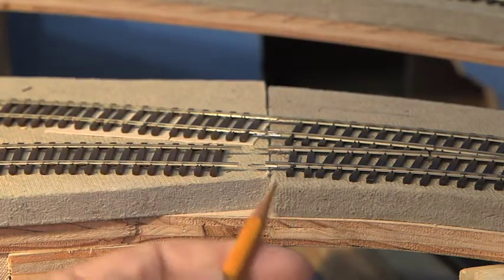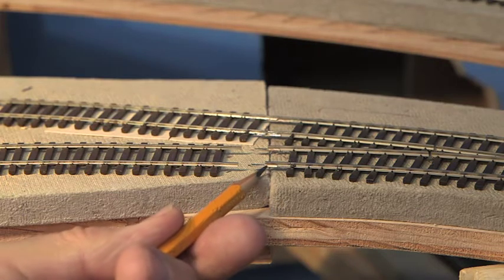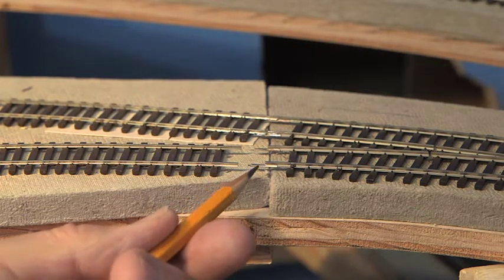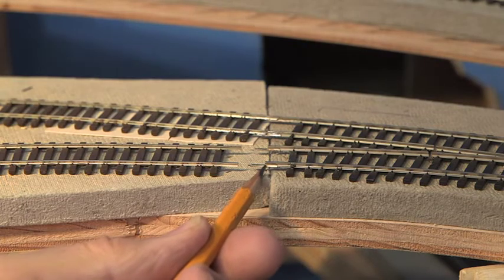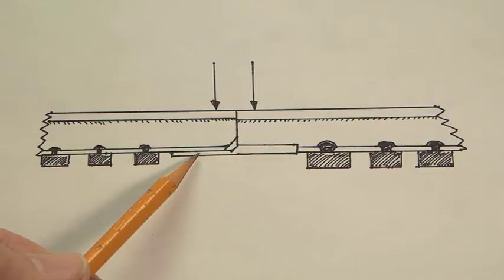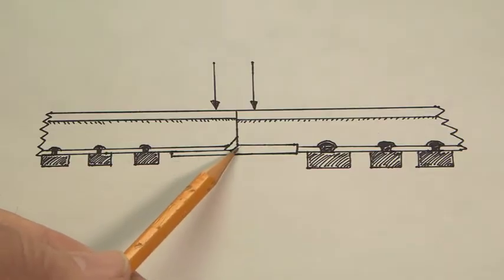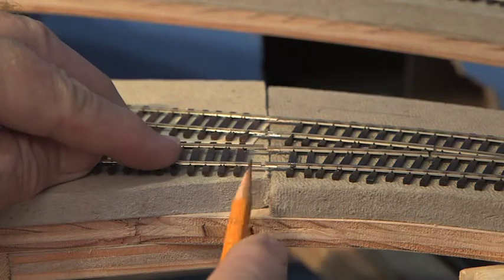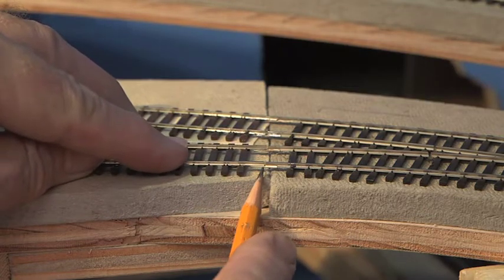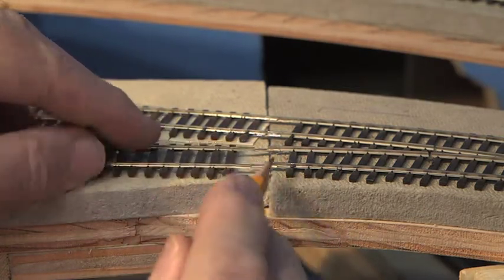One detail to be aware of here: the rail joiner is connected to the code 70. Normally it's flat out here, but where you squeezed it there's a little bit of a ramp, so to speak, an angled area between the flat area and the regular rail joiner. And that angled area means that the rail will not be able to quite butt up to the adjacent one cleanly.